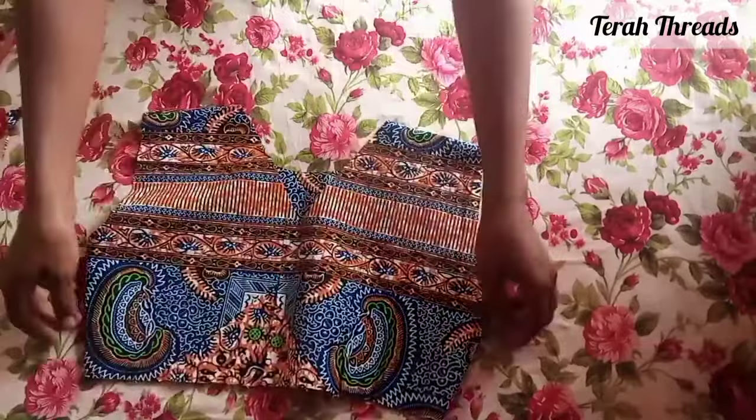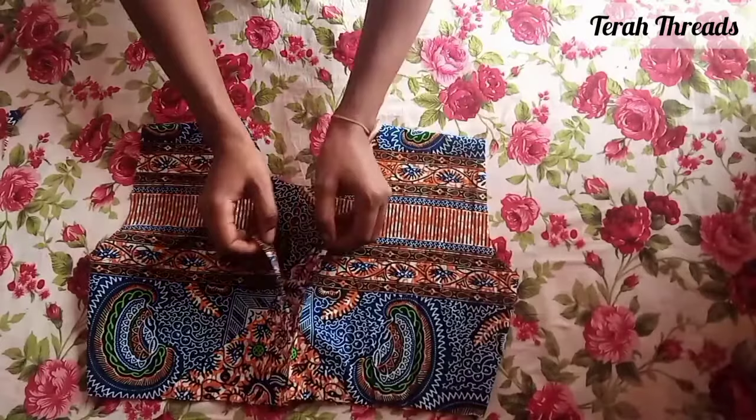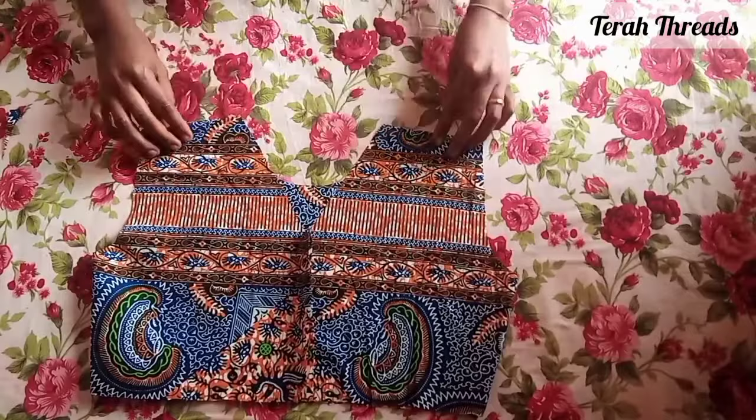Then for the back pattern, I have a V-neck neckline, and you can see the zipper allowance. It's advisable to use a V-neck for the back so that the collar can sit well.